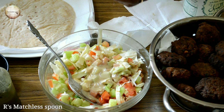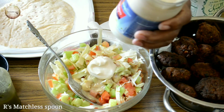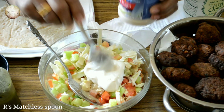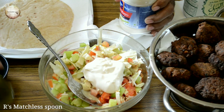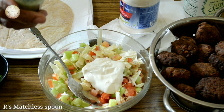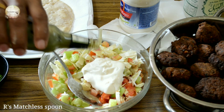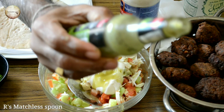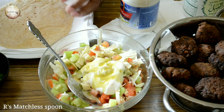And I am going to add again 2 tablespoons of eggless mayo. I bought Americana eggless mayo, 2 tablespoons. Yeah, this is the one I want. Going to add maybe 1 tablespoon of jalapeno. Jalapeno means green chili sauce. This will give more taste. Okay, I'm going to mix it.